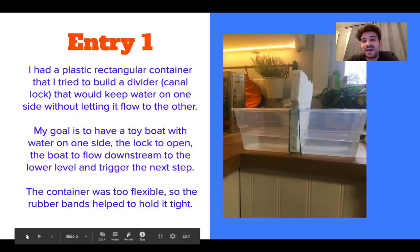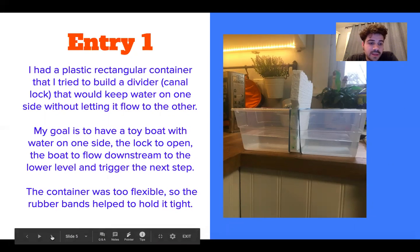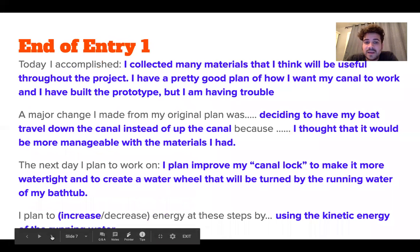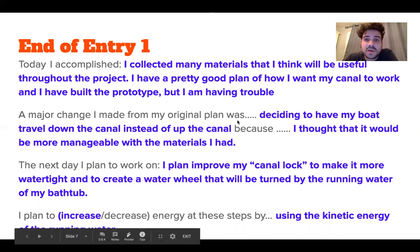If you take a look here, I'm working on building an Erie Canal. It doesn't work yet. The goal was to have water stay only on one side of that divider, but I'm working on it. I'm getting there. And I kept working on it. At the end of each entry, or the end of each day, you're going to reflect on some of the things you accomplished, some of the changes you made, and what you're planning on doing the next day.